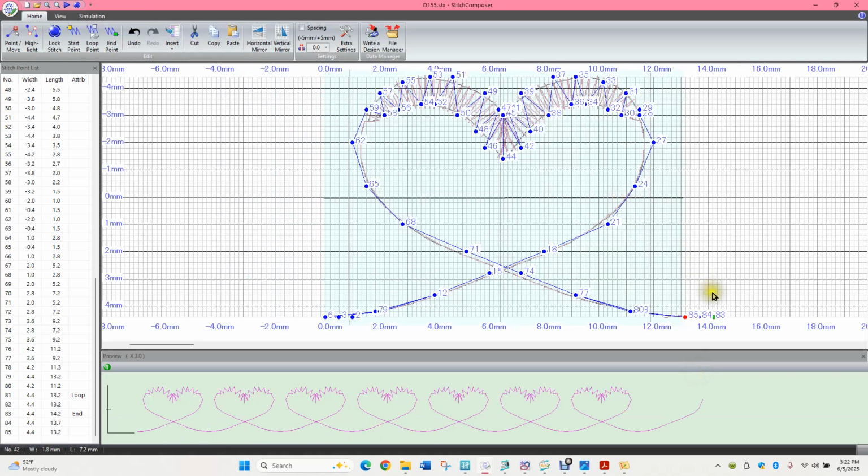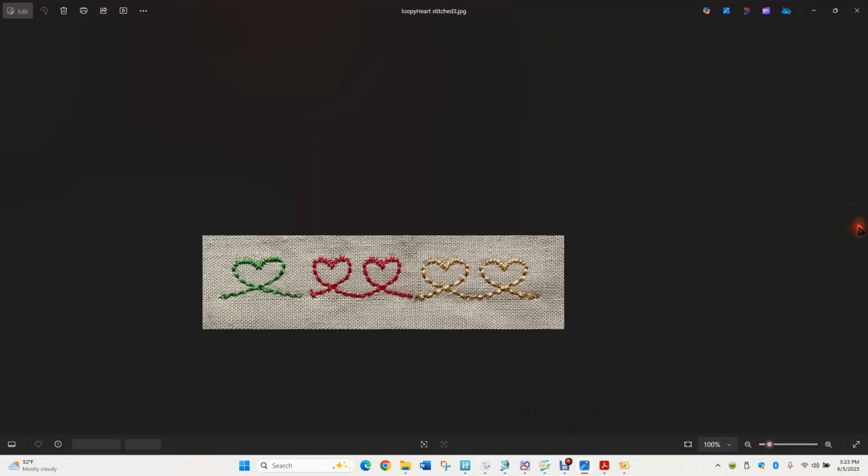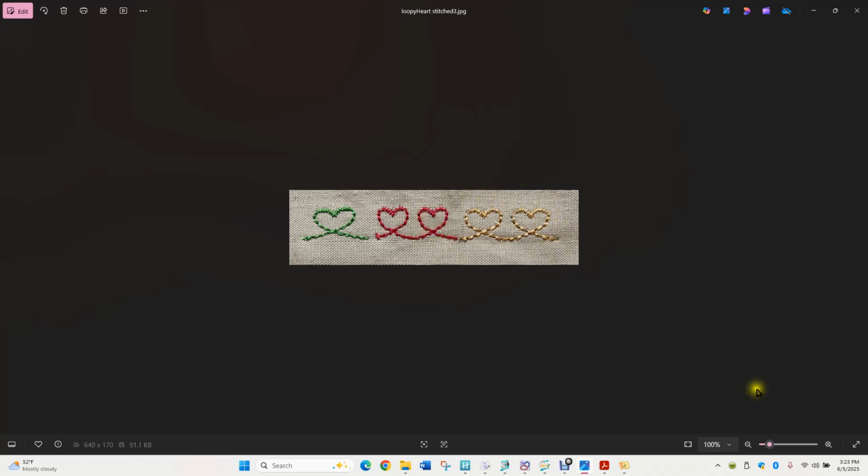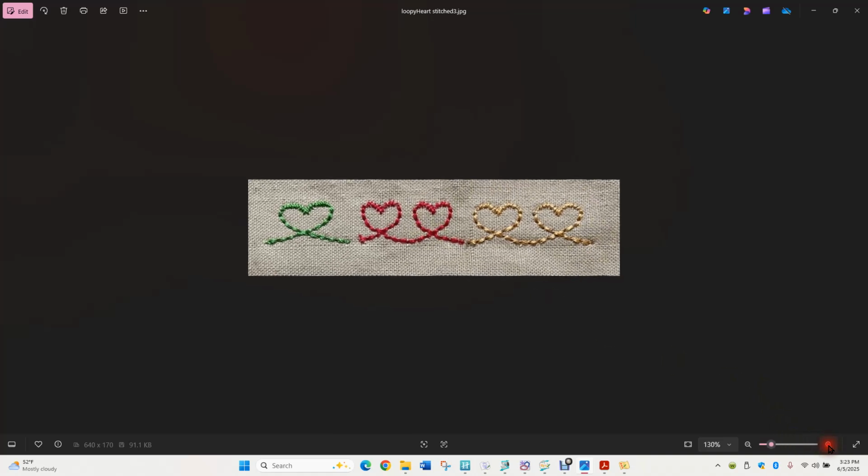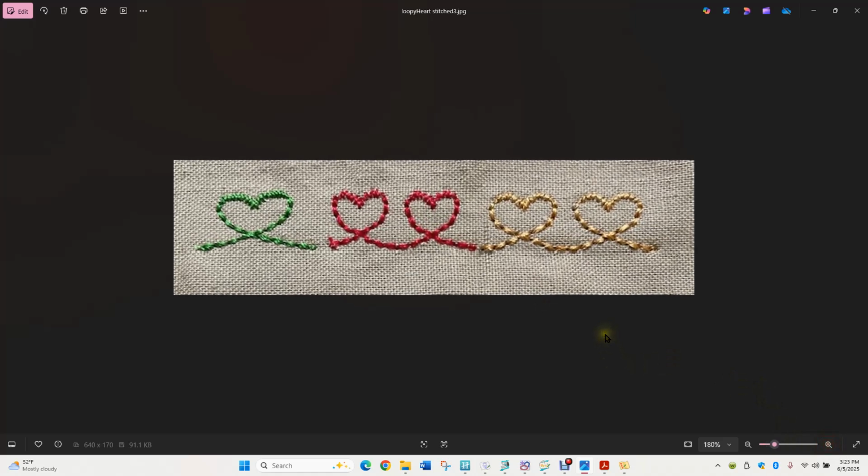Okay, so this is one where I decided that instead of going too long, like I said, the first one was all the way out at 16. The second one was at about 11. This one here, 14. And do you want to see my stitch out? I will show you. It's right here. So let's zoom in on that a little bit more. I call this one a Goldilocks success. Little too long, little too short. This one here is just right.